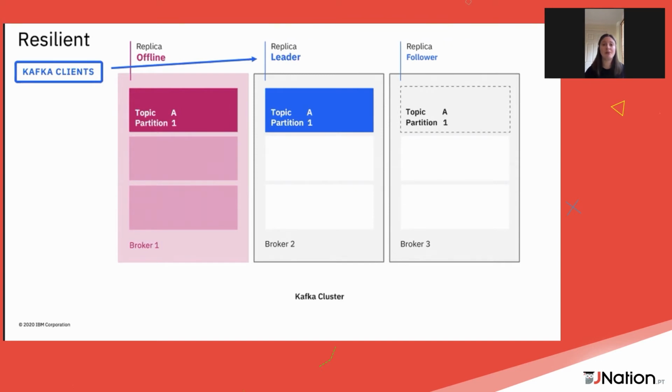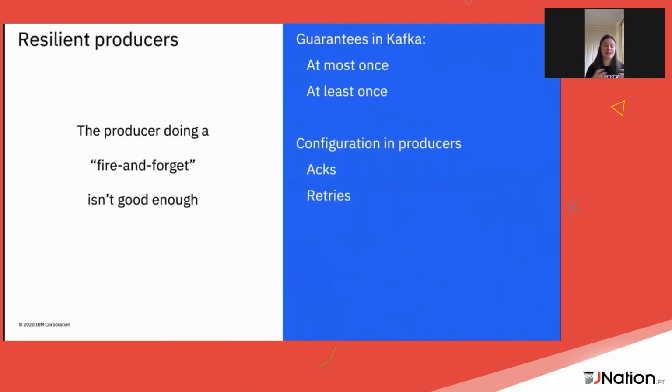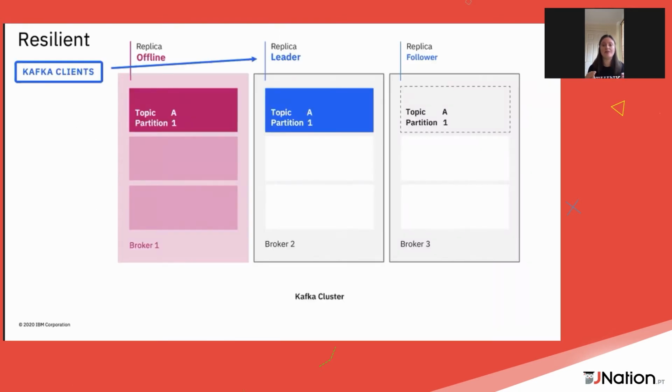So Kafka really has been built with this resiliency in mind, and with the idea that you can have a broker go down and you can still carry on. And they actually go further than this. So when you're setting up your system, you would aim to have at least 3 brokers, because for some of the Kafka configuration options, you will need to bounce your brokers in order to have them take effect. They're moving away from that and gradually trying to make them more dynamic, but you should expect that it's perfectly reasonable to take down a broker, put it back, and Kafka will just carry on as normal. So Kafka is really designed with resiliency in mind.